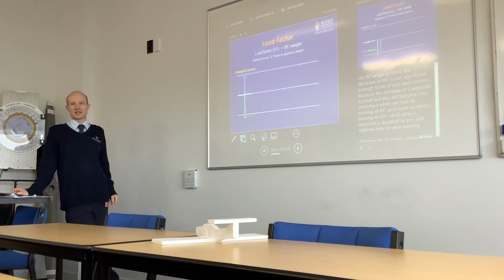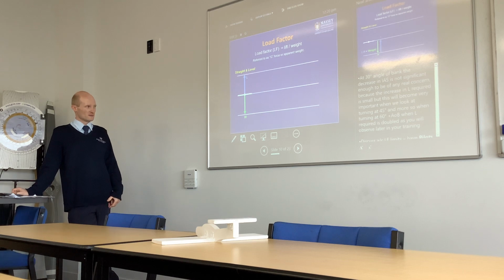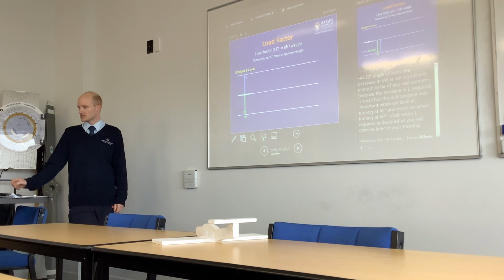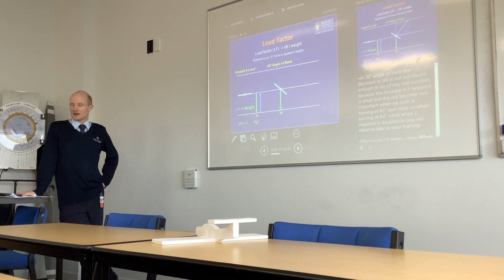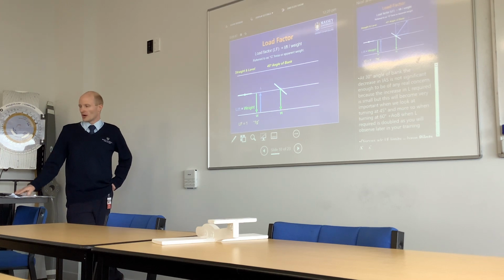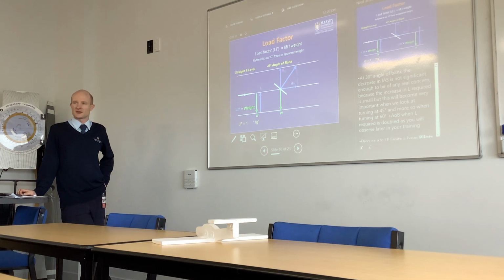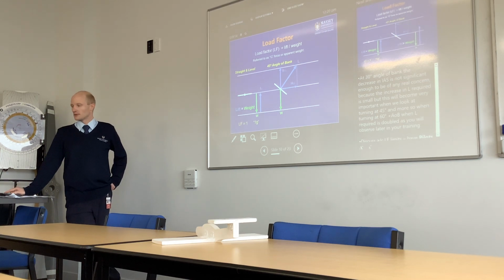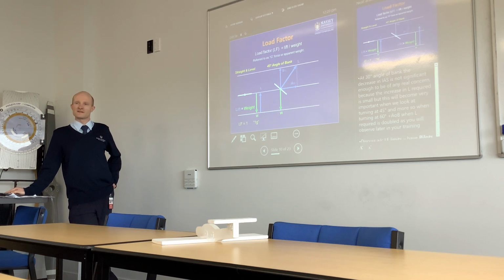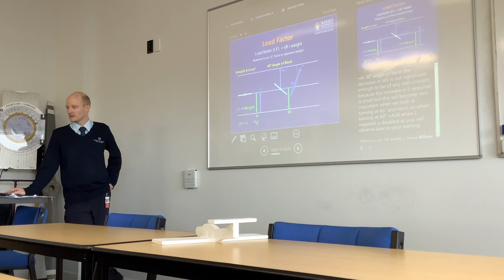The next click brings up this little grid. So here in straight and level flight, you can see lift is equal to weight, so the load factor is 1. Show you the length of the vectors there. Now what about at a 45-degree angle of bank turn? The weight hasn't changed there, but as we've just seen, we need to increase the lift so that we can fly level. And a reaction to that is that the loading is going to increase because now lift is greater than weight. Another click shows you that.